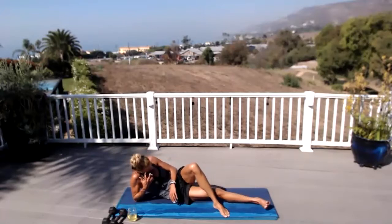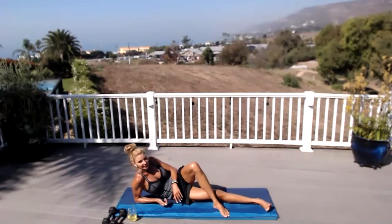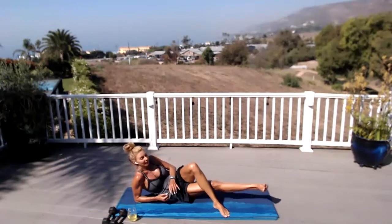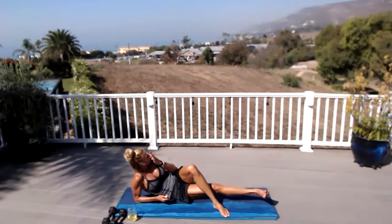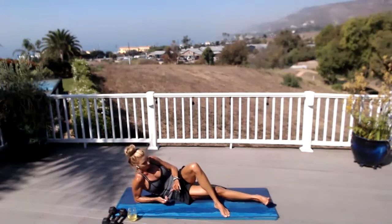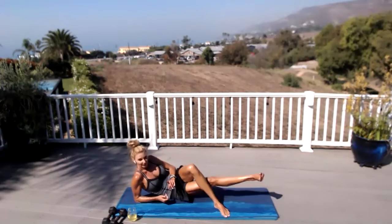Woo. My right side for my paddleboard is much weaker than my left. Okay, that's 1 minute. Or not weaker, it's just tired, it's fatigued. Oh my. Okay, 15 seconds.